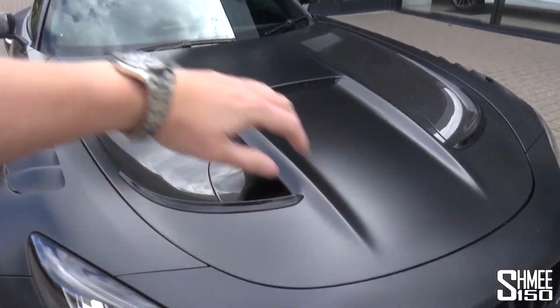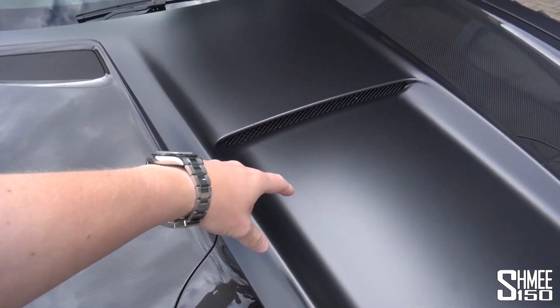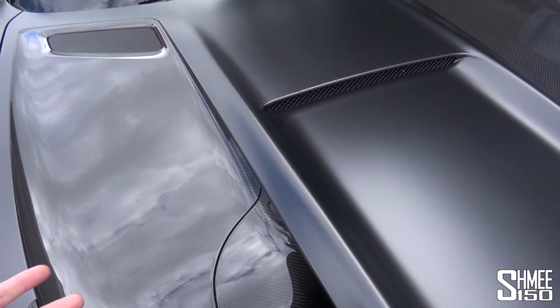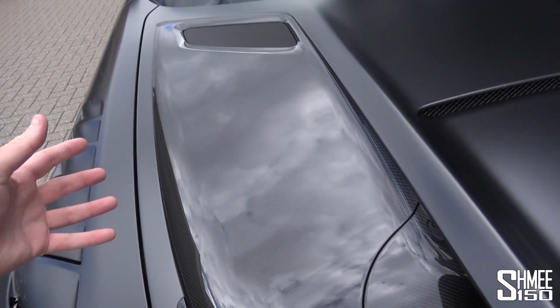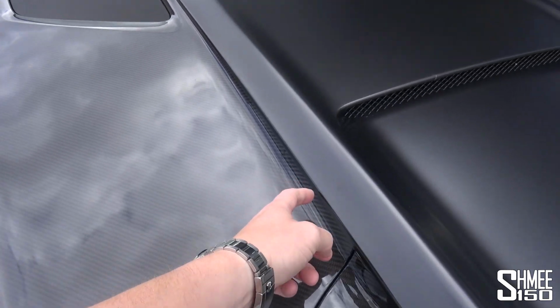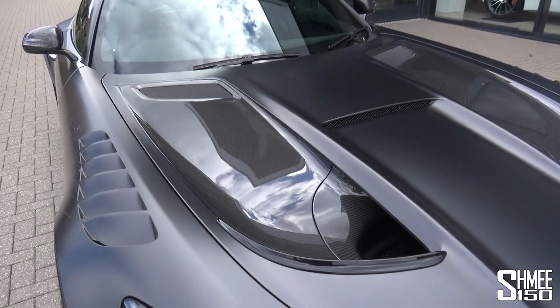Obviously at the front we have the full carbon fibre bonnet with those exposed sections. Now when all of this is painted with the triple layer yellow, it will have a gloss lacquer. Obviously the PPF that was put on here by Topaz will need to be removed initially, but at least it's kept it from getting chipped. The aim is to have a completely smooth finish by being lacquered, so you won't see or feel any edges around that.